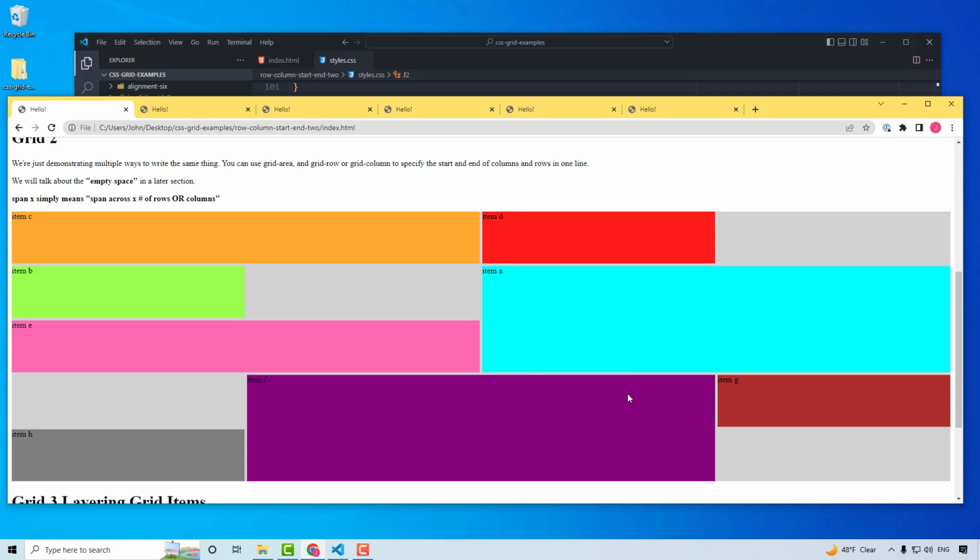And in that case, things can get jumped around a little bit. But in general, think of it as, the next item is going to wait its turn. So we'll cover spacing and white space a little later.